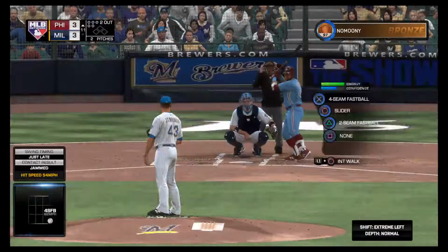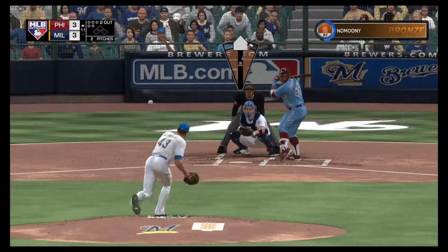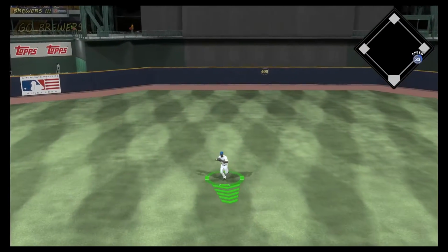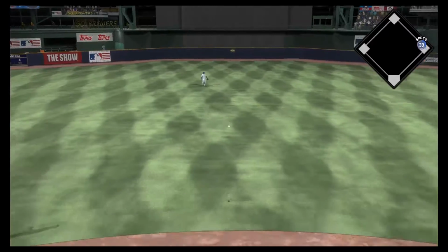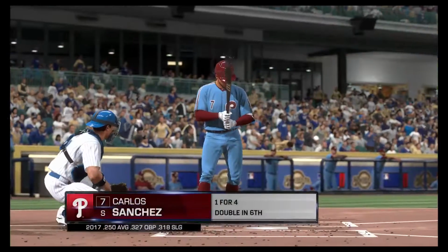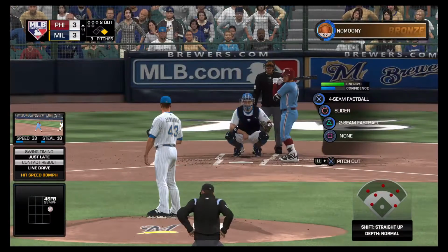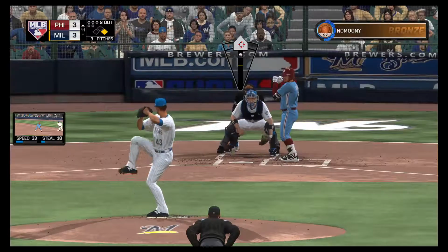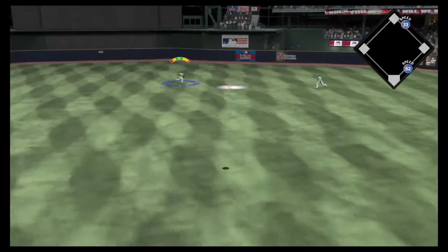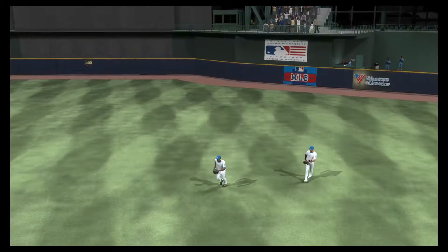Riding in once again, Carlos Santana. He went deep earlier, and he's 2 for 4 to this point. Now a ball hit hard towards center. That gets down, and the inning continues. Ready for another chance? Carlos Sanchez. He flew out in his last at-bat. Here's the first pitch. Pitch swung on and hit in the air. Kane on the move. And the inning is over.